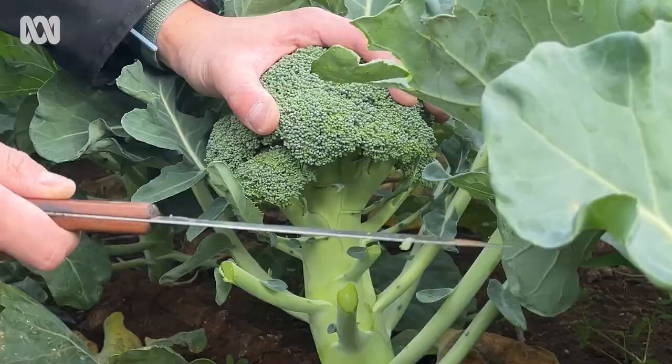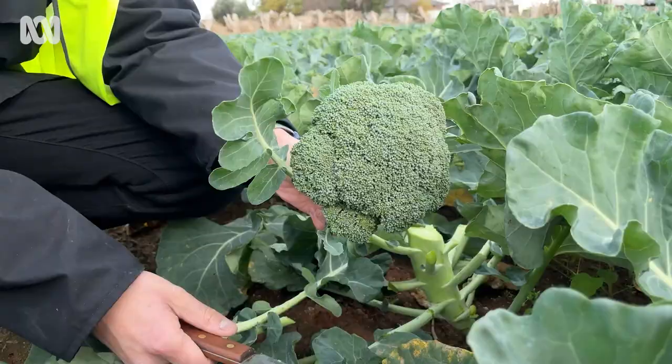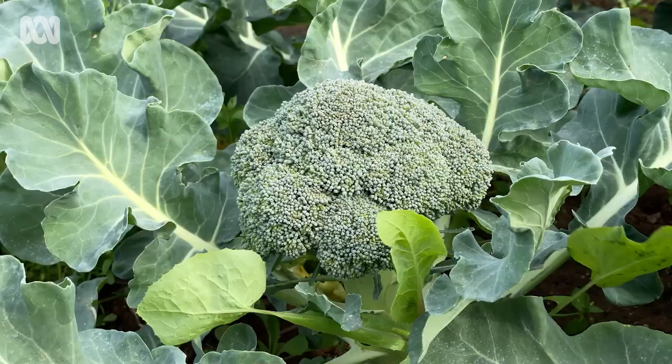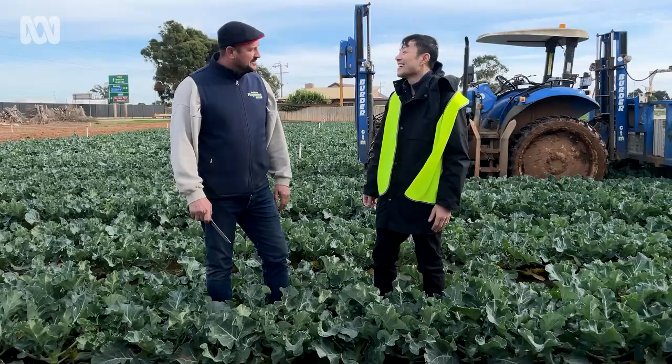If you want to eat broccoli when it's sweetest, winter is the best time. Did you know you can eat broccoli raw and it tastes sweet and delicious? That also means there's no need to overcook it — try cooking it for a couple minutes less. You'll get better texture, a nice crispy bite, and it won't be mushy or flat. My tip: have it raw in a salad, undercook it, and eat it fresh.